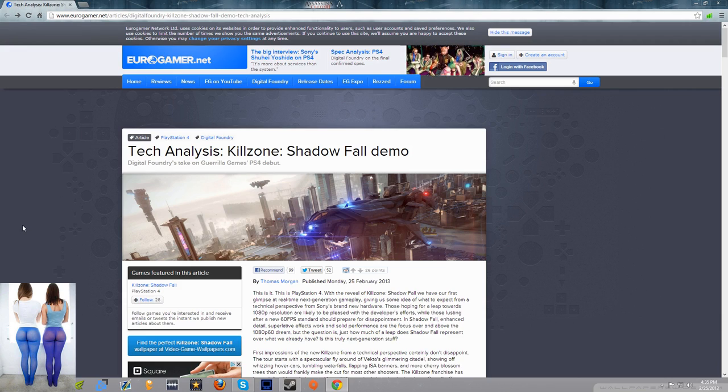Now, they have gotten a hold of the Killzone Shadowfall demo. Now, I'm going to read a little bit of this, and then we'll get into it. It says, "This is it. This is PlayStation 4 with the reveal of Killzone Shadowfall. We have our first glimpse at real-time next-generation gameplay, giving us some idea of what to expect from a technical perspective from Sony's brand-new hardware. Those hoping for a leap towards 1080p resolution are likely to be pleased with the developers' efforts, while those lusting after a new 60 frames per second standard should prepare for disappointment."